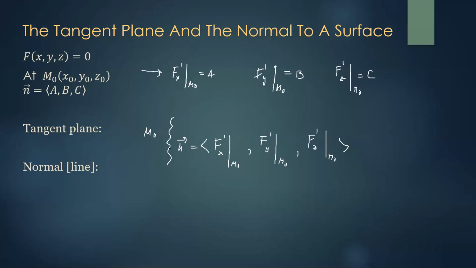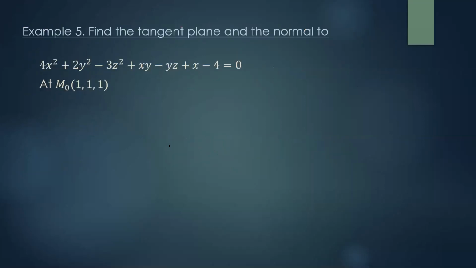So we are connecting back to the second unit, back to vectors, and back to analytic geometry. As you may have noticed, we are connecting back to the previous units all the time. Yes, let's try this. Tangent plane and normal. So we have this long expression, which is the function f, the equation f. We still think z is a function of x and y, but it's given implicitly.